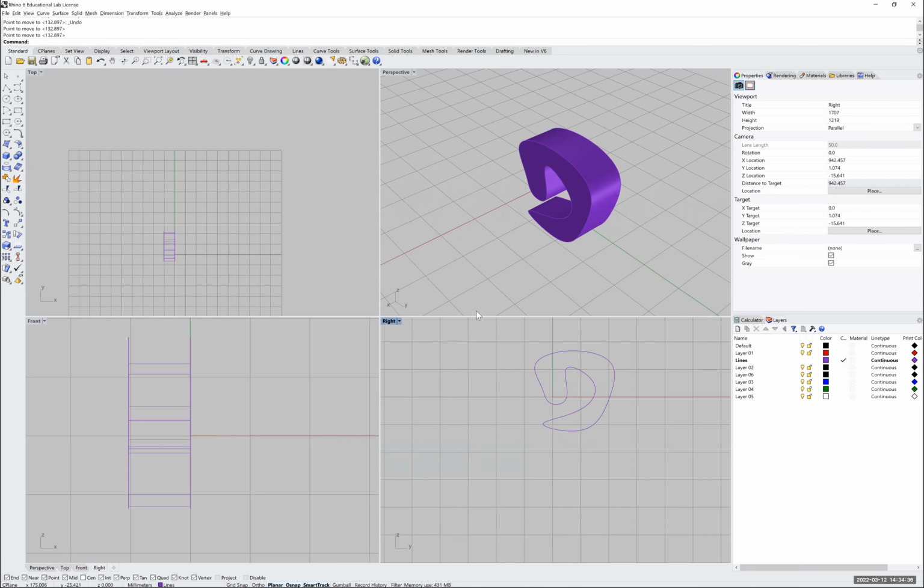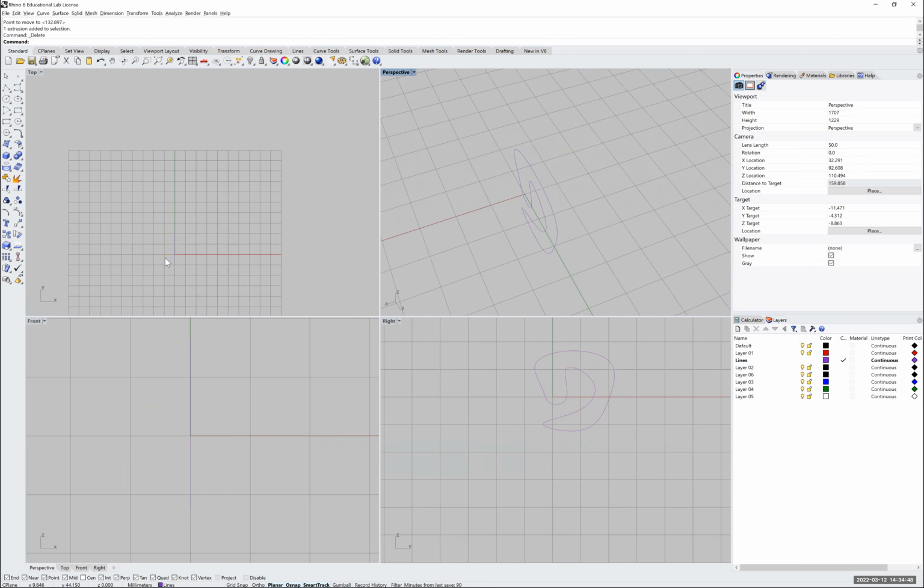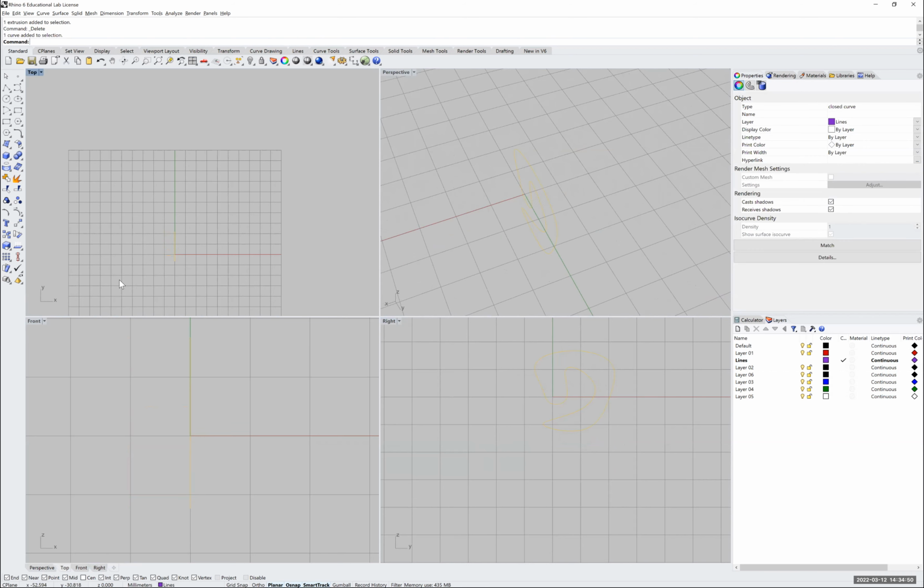There is another thing that might get us a bit more confused. So what if that shape was not straight? What if it was a curve? And I'll show you what that means in a minute. So I'm just going to delete that extrusion. I'm going to go back to my original curve and I'm going to copy it. I'm going to click on Control-C, Control-V 2 times. So now I have 3 copies on top of each other.